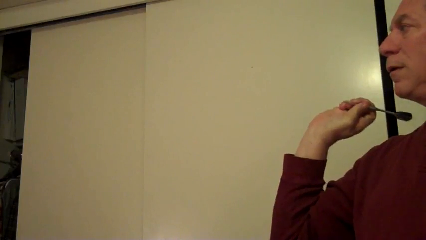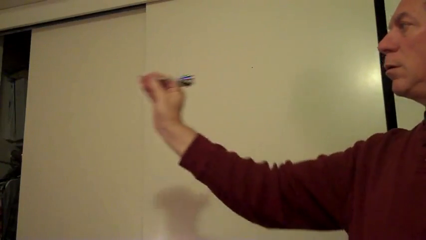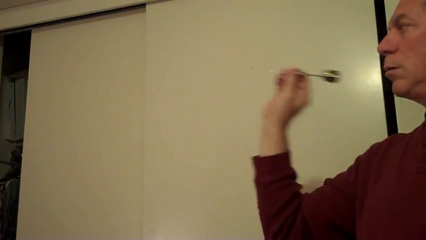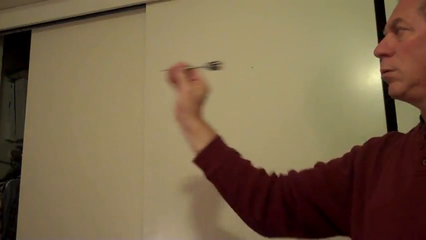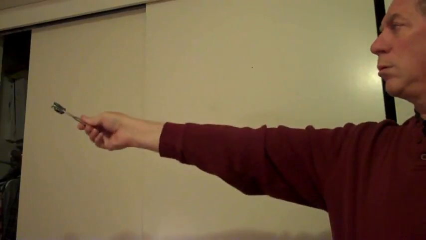The old method recommended is shown here, where a lot of different variables go into the throw, and the new method where everything stays perfectly still except the forearm, and this reduces the number of variables that you have to control in order to throw the dart.